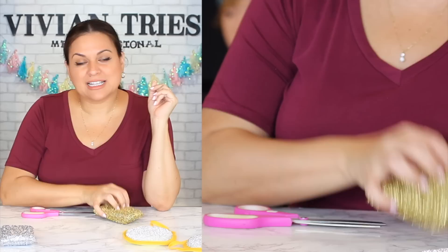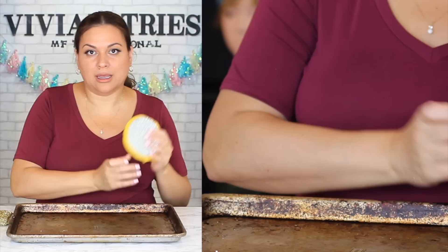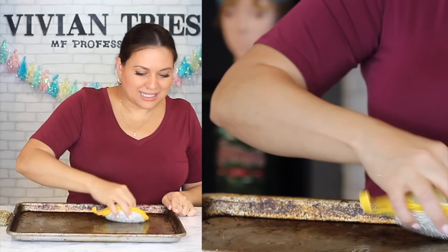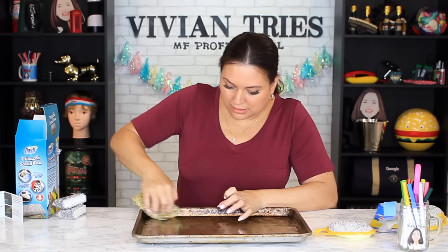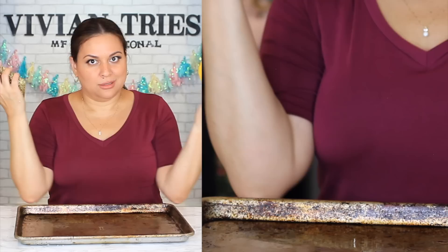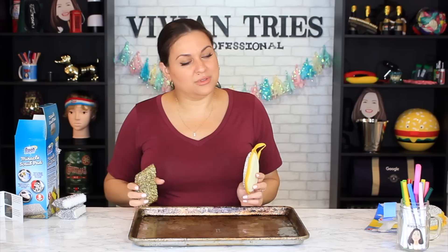The one from Dollar Tree does have two different textures. Inside the brand name — it's just a basic sponge. The one from Dollar Tree is going to work. Let's just scrub a little bit of this caked-on stuff to see what happens — a little bit of water, a little bit of scrubbing, starting with the Dollar Tree one. There's a little bit coming off with Dollar Tree. There's no real scrubbing technology built in. You know what this would be good for? The shower, maybe a window or windshield. Just go to Dollar Tree and get this one. For all of those reasons, I'm going to give the Dollar Tree Miracle Scrub Sponge five Vivian heads, and the brand name two Vivian heads.